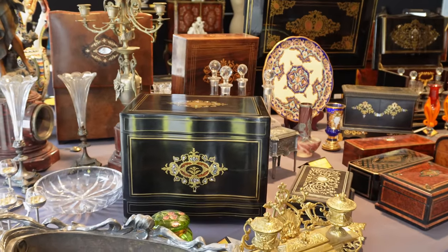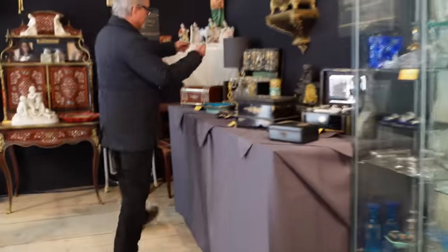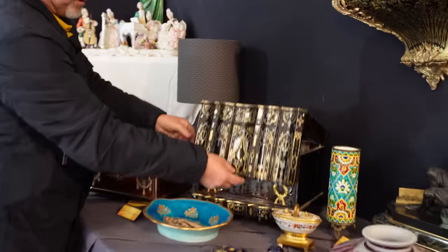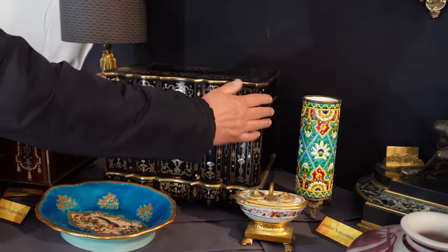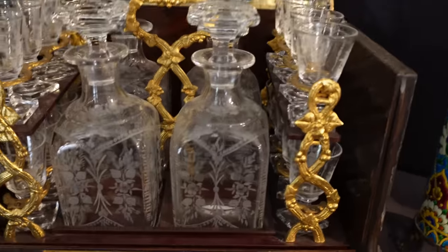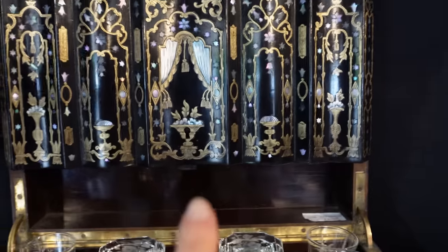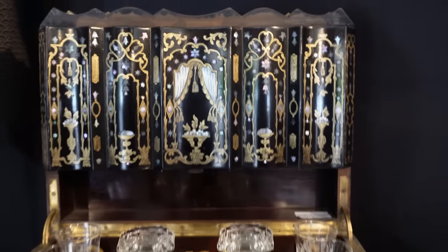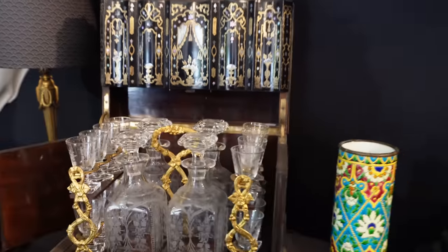I think I still have a favorite. Is your favorite baccarat? Yes. Oh, there's one over there as well. Oh, okay. That's my favorite now. And what is the price for that one? With the glassware that matches the design. At 3,800, that's roughly the price list. The same design that is here is also on the box. Wow. I think this is the exceptional one. As much as I like baccarat, I think this is the one.